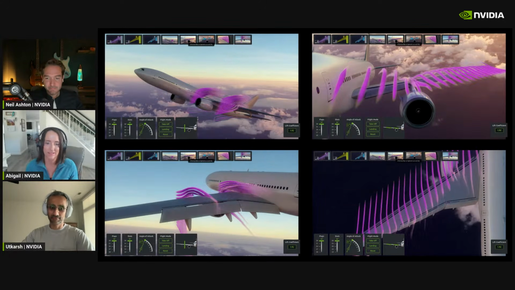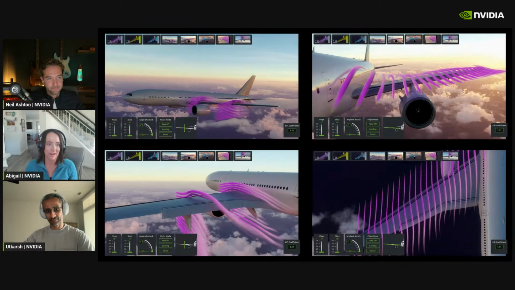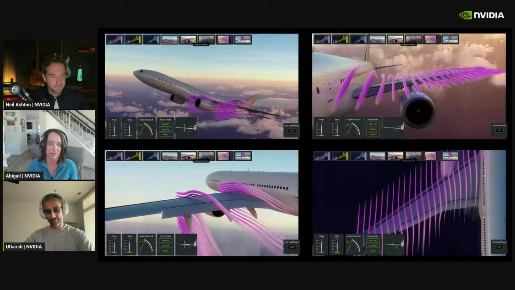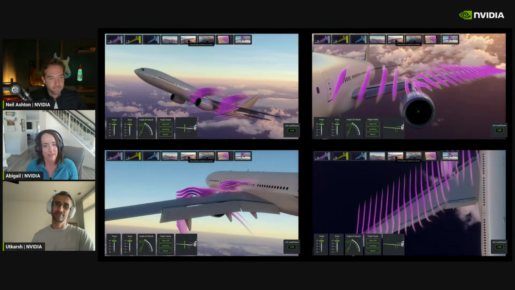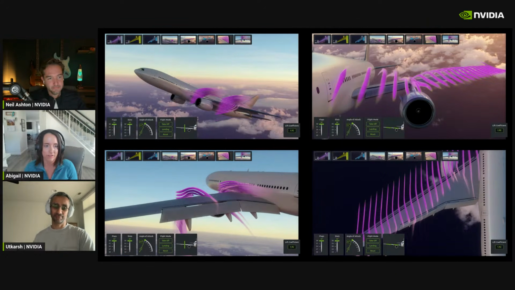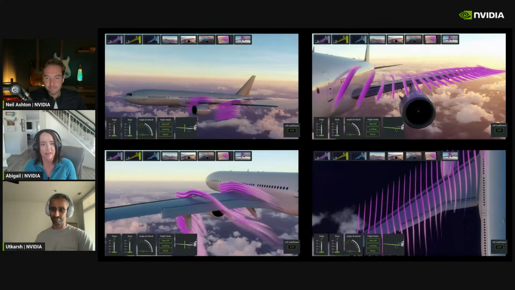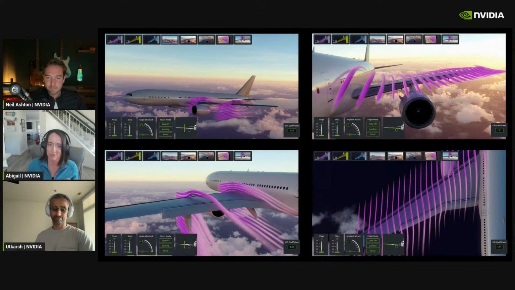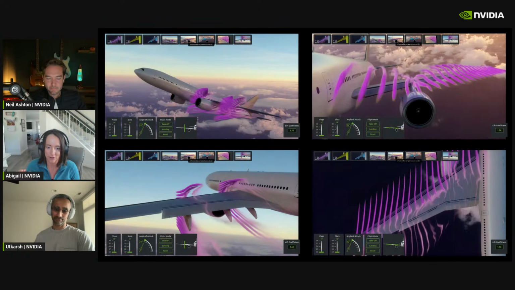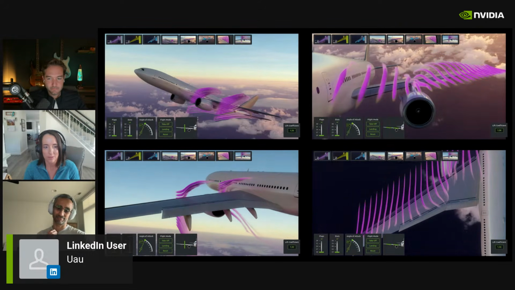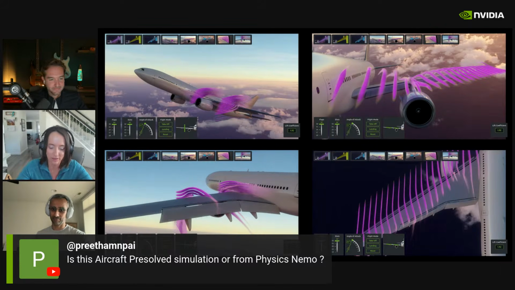I think sometimes people see this and they just see, oh wow, that's beautiful. But what's really impressive, I think, is the accuracy behind it, the technologies that we're hooking together. And one of the ways we do that is with Kit CAE. Kit CAE is basically a sample of extensions and APIs brought together to work with large data sets efficiently. As you can imagine, in simulations like this, it could be very, very heavy. And here we're doing real-time inferencing. So it's pretty impressive to be able to work with this data and visualize it in real time.